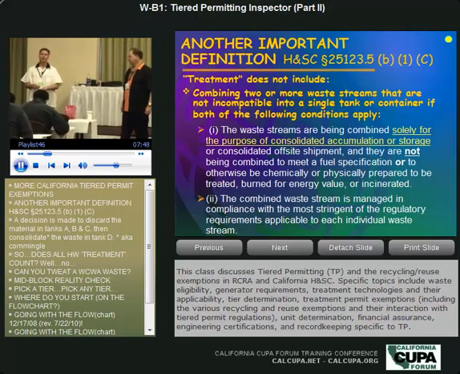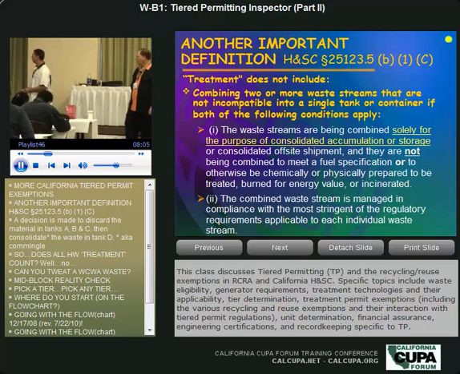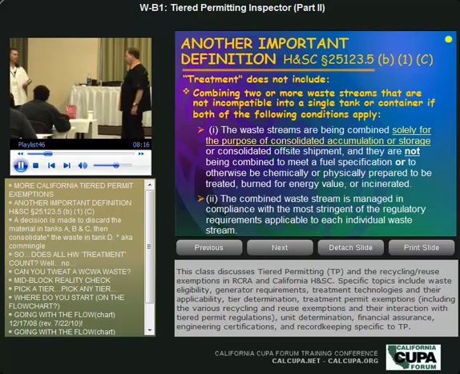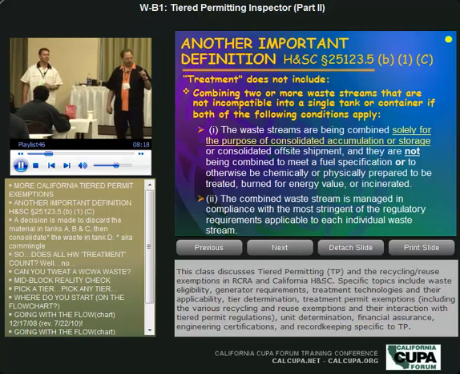So I add the 1 gallon of oil to the drum. It's just ease of management. I didn't do it to get out of any regulations. So I shipped the whole thing off as flammable. It's probably still flammable, and it was all compatible. So the important thing here is you have to be doing it for no benefit other than management, and you have to adhere to the most stringent of the different waste codes.